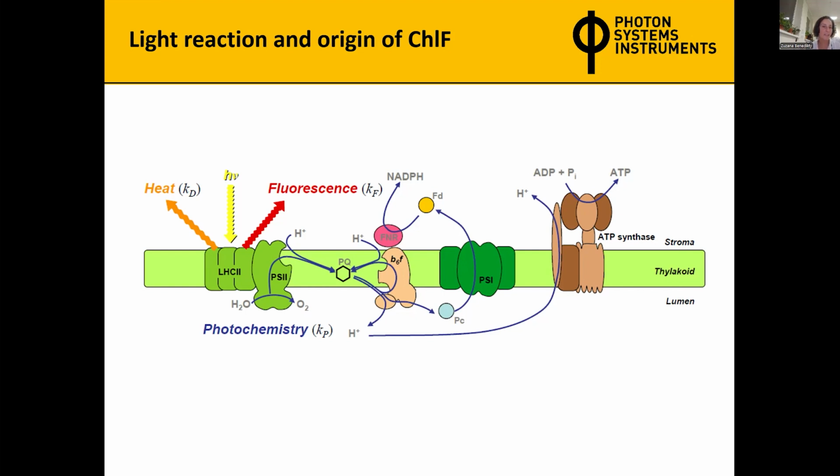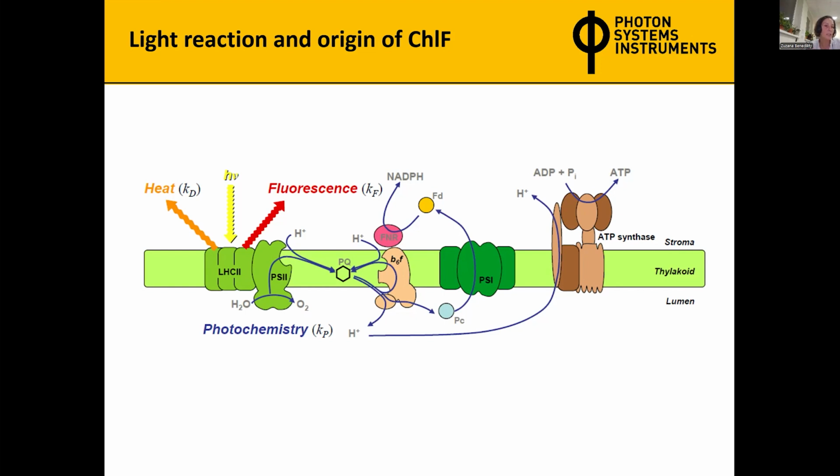But what happens if there is too much light? Because this is a chemical process, it has some kinetic constants. If there is more light than needed for photosynthesis, and the electron transport chain is filled with electrons, all the transporters are reduced, then the energy that was absorbed is recombined and re-emitted, or plants somehow have to get rid of it.